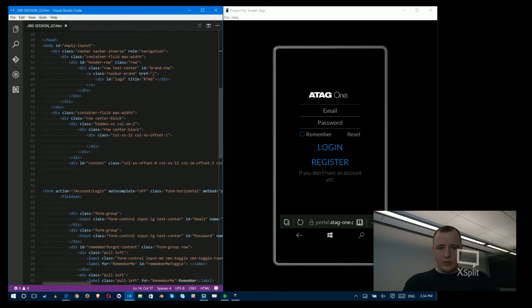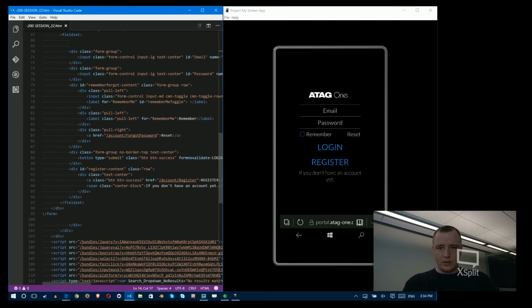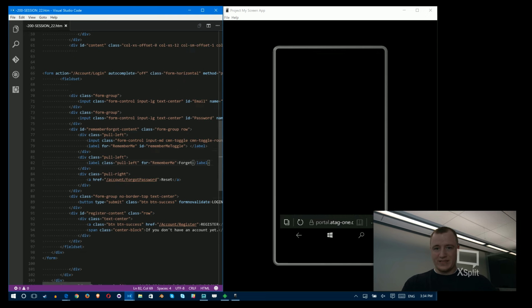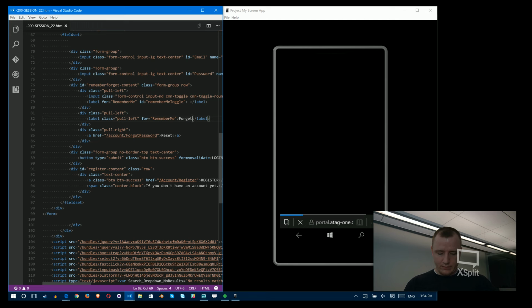Just to really quickly confirm that this works, there's this remember button. We can change this to forget. We'll save that, we'll refresh the page, and we should see remember change to forget. In fact, we see nothing. Why do we see nothing? Let's see if we change it back to remember. It may be due to the content length.